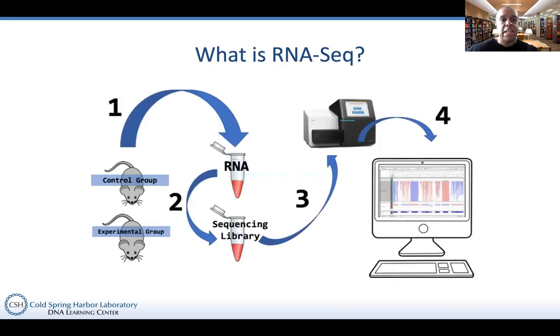So this was a convenient layout. You set up and you do your experimental design. I go into the details of this in our previous video in this series, and a lot more in the other series. Then you need to get RNA from both your experimental group or groups and control group. And then that is transformed through a variety of molecular biology processes into what we call a sequencing library. In step 3, we use a sequencer to get the actual reads, which this time we convert RNA into DNA. So we're looking at DNA reads again. And then finally, because this is a bioinformatics lecture, we're spending most of our time on point 4, which is the actual analysis on our computers.